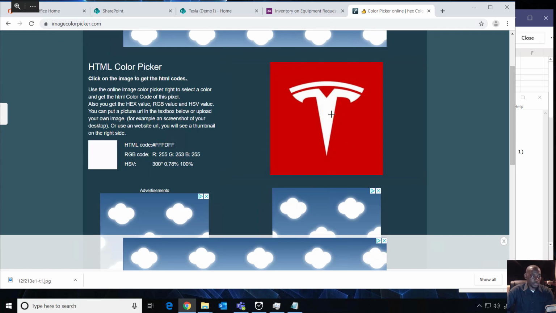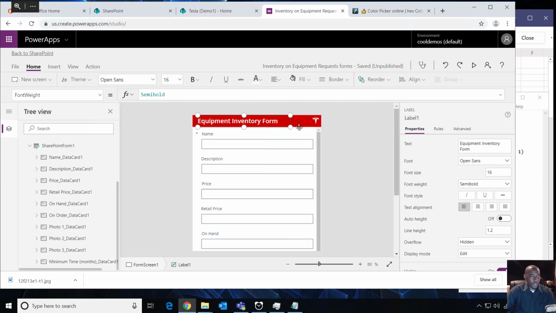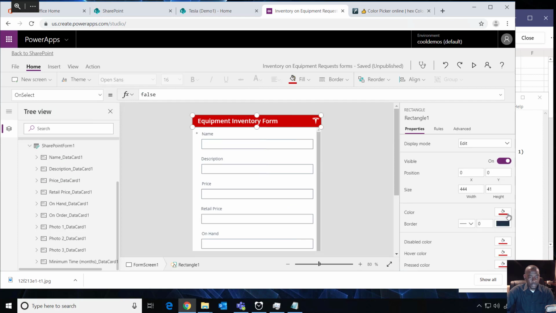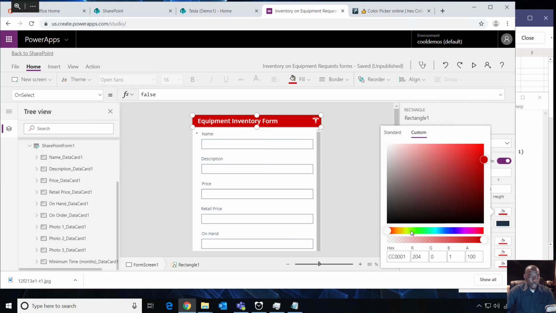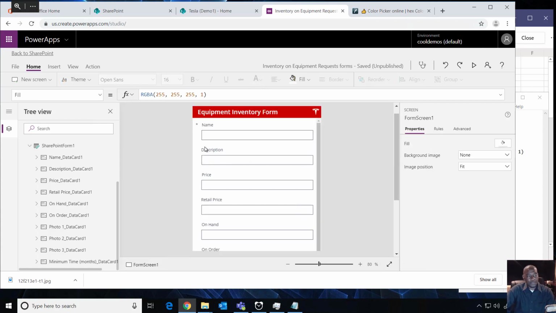You hit this cursor here to give you the hex number. Once you have the hex number, you go back in here on your rectangle, to the background color you want to modify, go into custom, and paste in that hex number, and you're ready to rock and roll. And it's a pixel perfect match, right? So really that's it from a branding perspective. I'm not coming through here and touching each one of these data cards, making those modifications, because I'm setting myself up for failure by adding all that additional overhead.